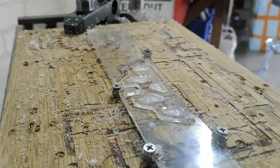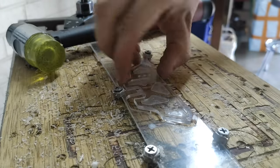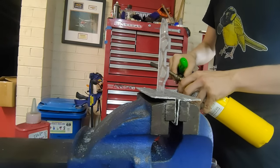Tabs are chiselled and filed off. The wedge has folds in it to reduce the chance of a weapon catching the edge. I used a gas torch at a distance to heat the plastic and bend by hand. Turns out this makes it get pretty hot.